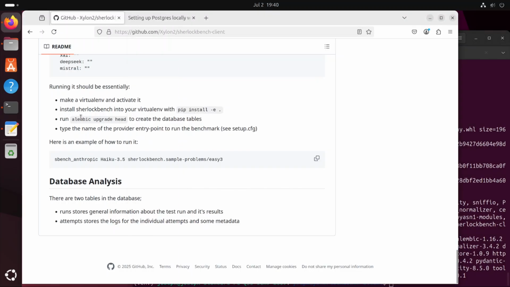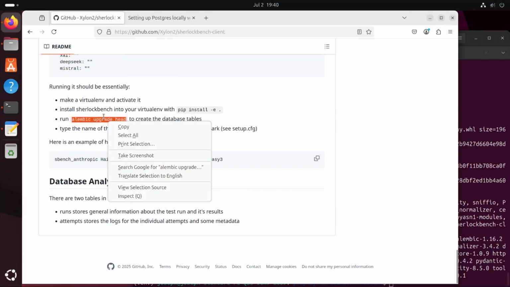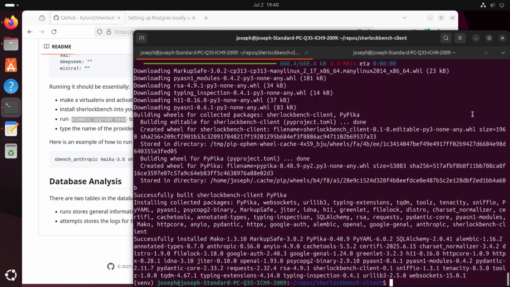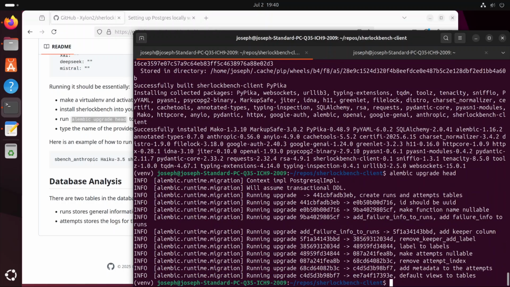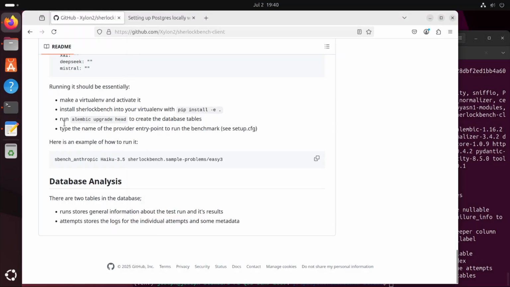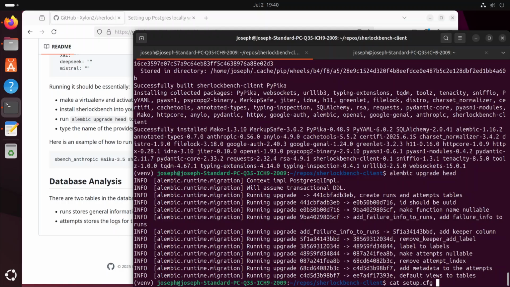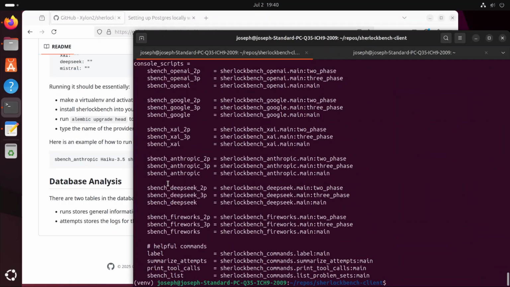Cool. So we're using Alembic to manage our database schema, so just run that. That was quick. Cool, so that's it. So essentially, if we just recap again on the setup.cfg, these are all the different commands you can run.